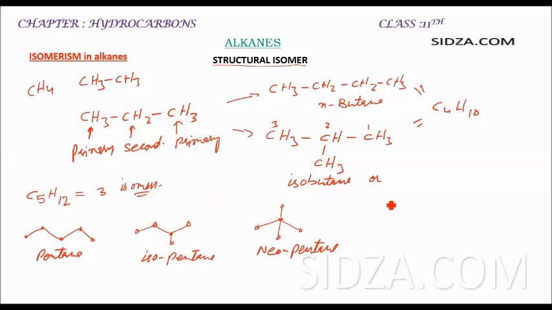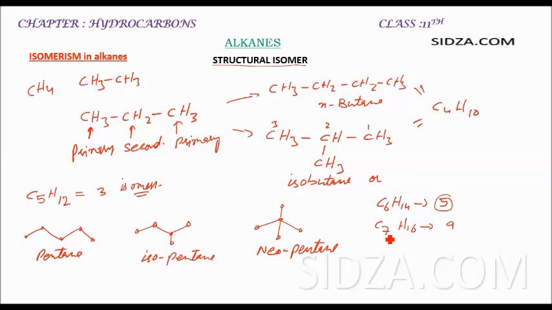For C6, if you try for the C6H14 molecule, I think there will be 5 structural isomers, right? For C7H16 there will be 9 structural isomers, right? Like that. So you can just try to draw the different structures of the same formula, and they have different names actually, right? The name of the compound will be totally different. These are the molecules having the same formula, but the structure is different.